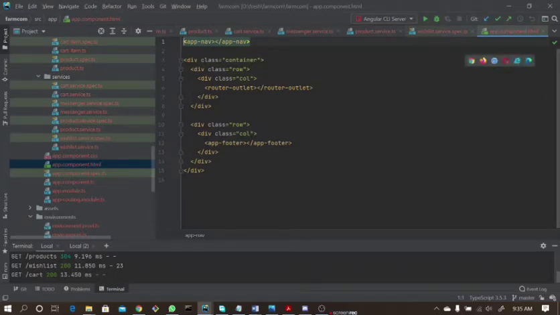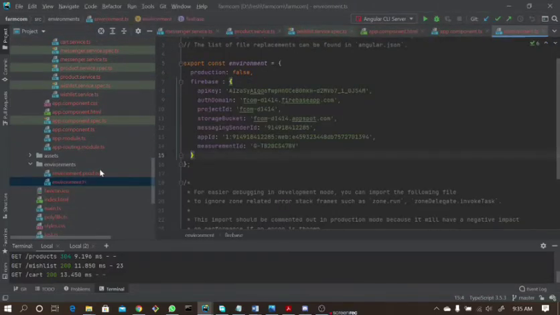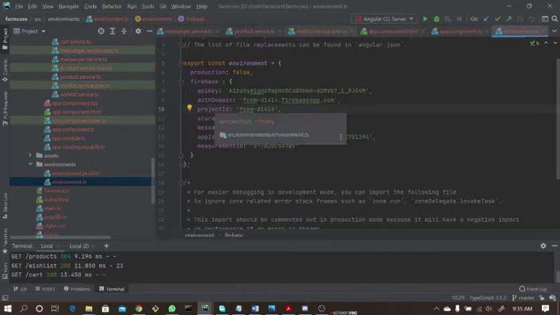In app.component, we just created a container class and given the router outlet. In environment.ts, we've given the Firebase API keys and authentication domains.